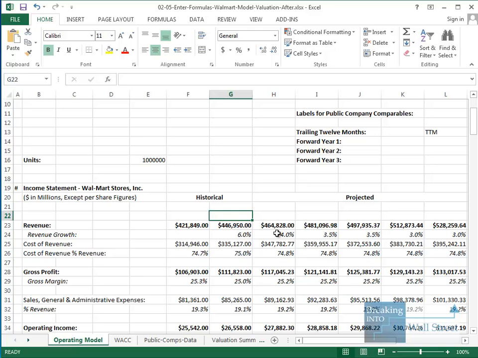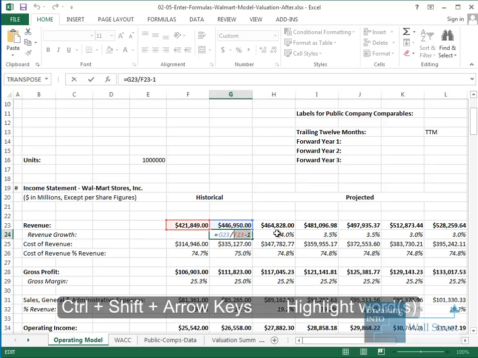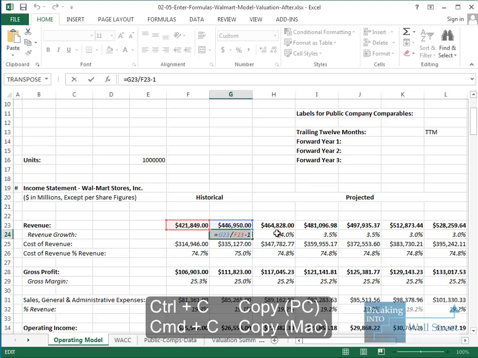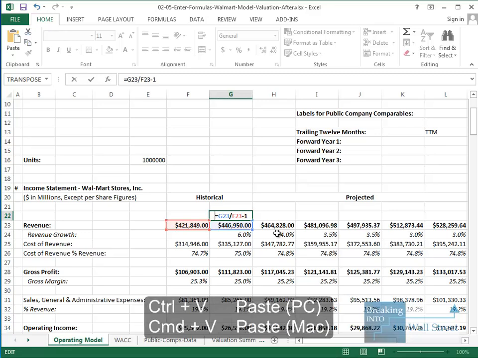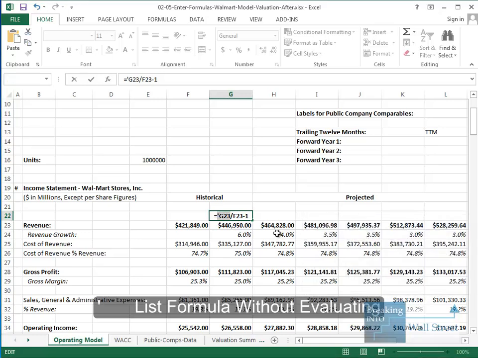And then one final thing before we jump into the exercise. So here we've been assuming that we're just entering the formulas because we want Excel to evaluate them properly. Well, another thing we could do is if I just go inside the cell, press F2, Shift Control to copy the whole thing, I press Control C or Command C on the Mac to copy, and then I can go up here. I'm going to go to cell G22, I'll press F2, press Control V or Command V to paste, and then if I put a quote in front of this, let me get rid of the equal sign there.